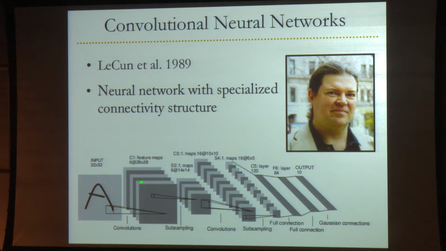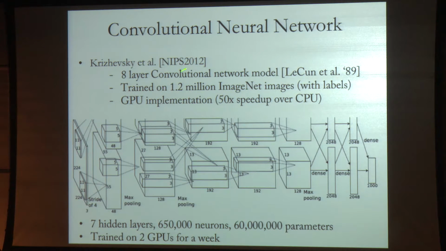There's a particular variant of these neural network models, something called a convolutional neural net. It was actually a very old model invented by my colleague Jan LeCun. He's now a colleague of mine at NYU and Facebook, but he used to be at Bell Labs when he came up with this. And it's essentially a convolutional network where the topology of the network has been sort of adapted to data that lies on a 2D grid, like an image. And there was a sort of breakthrough paper a few years ago from Jeff Hinton's group at Toronto, where they basically took that model of Jan's, just scaled the whole thing up. So instead of being a few layers, it has 8 different layers of representation.